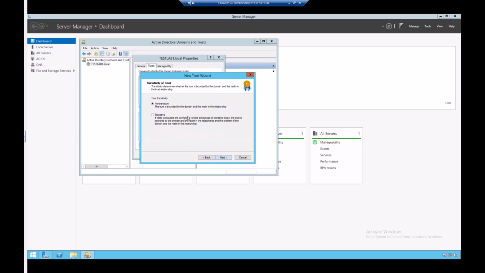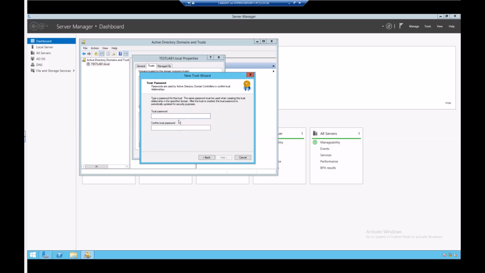Select next here. This talks about what the level of trust is going to be between the objects that are going to be accessed within the environment. Normally, you want to select a transitive trust down here at the bottom, and then you'll select next. Then you want to say it's going to be a two-way trust so that you can access things in both environments. If you're going to be accessing folders, objects, and printers on both networks, normally you want to select a two-way trust.